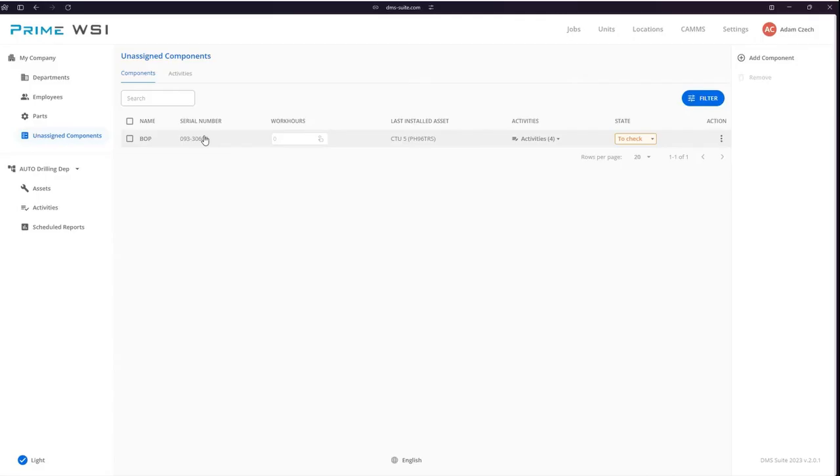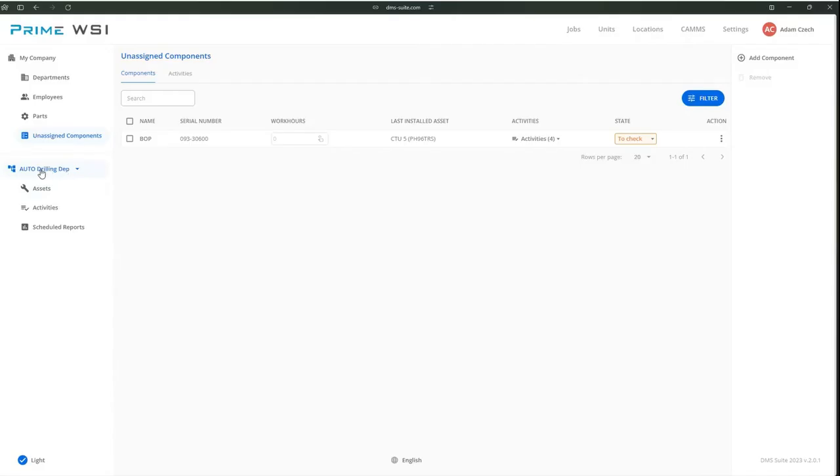And the old one you can put on the stock, to check or to repair or something, and later you can use them back. So you can keep track even of the uninstalled components, but it will be more clear later.